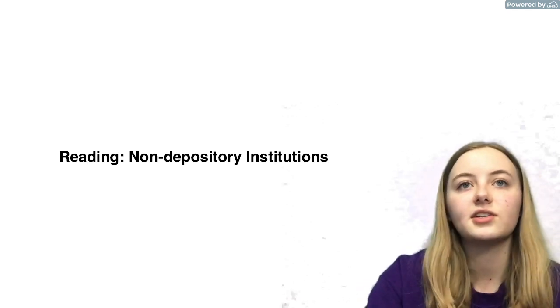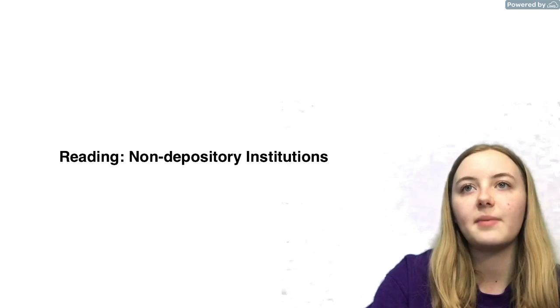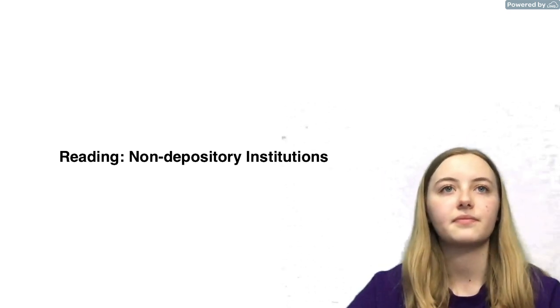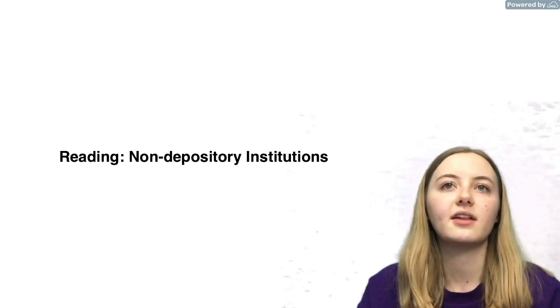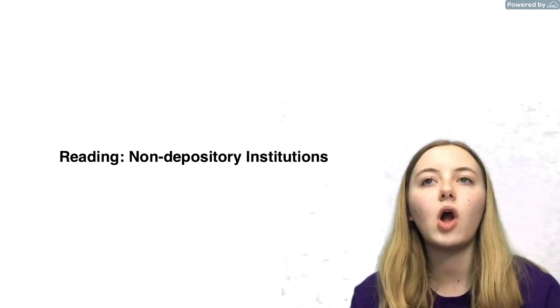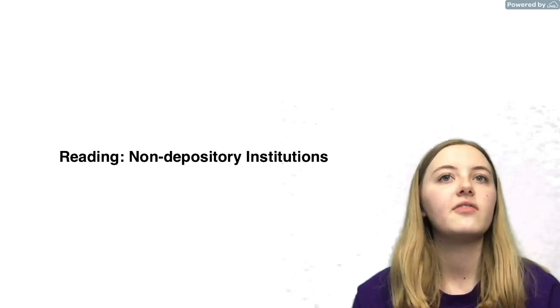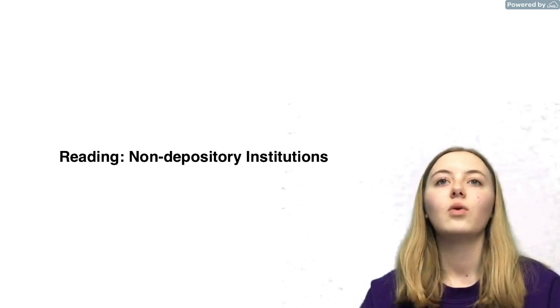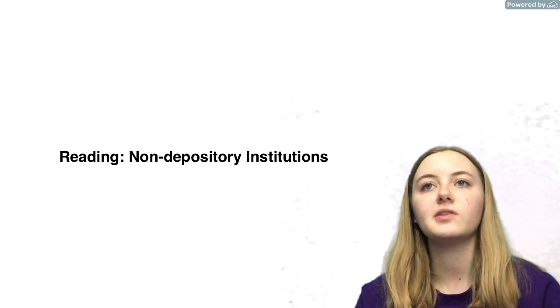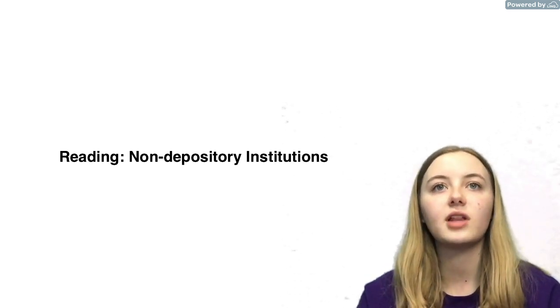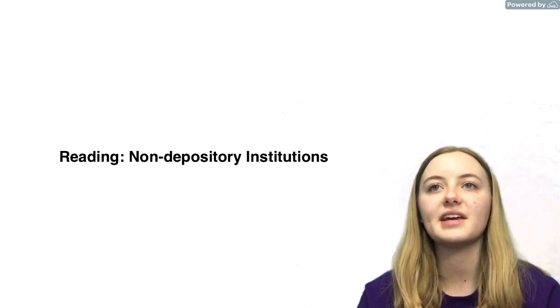Our goal in this section is to understand the role of each of these types of non-depository institution in our financial system. We will do so by focusing on the functions of each. Recall from Chapter 11 that the functions of financial institutions can be divided into 5 categories. 1. Pooling the resources of small savers. 2. Providing safekeeping and accounting services, which allow people to make payments and track their assets.